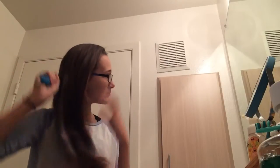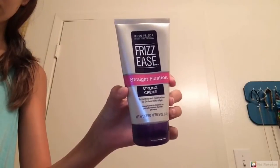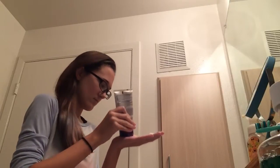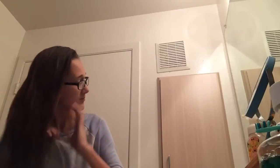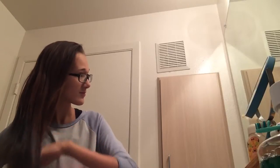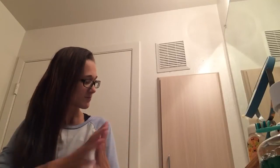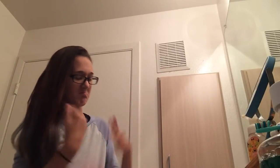Then we're going to brush it again with Frizzy's Straight Fixation Styling Cream. This is really helpful for when you straighten your hair, blow dry it, curl it, or whatever you do. So you just want to put a good amount in your hand, roll it around, and put it through your hair. This doesn't feel as good as the coconut milk — it's just this jelly substance. Make sure you get most of it in your hair. Most of the time you have a little bit extra on your fingers, so just make sure you get that out, or else it'll be really hard to straighten your hair.